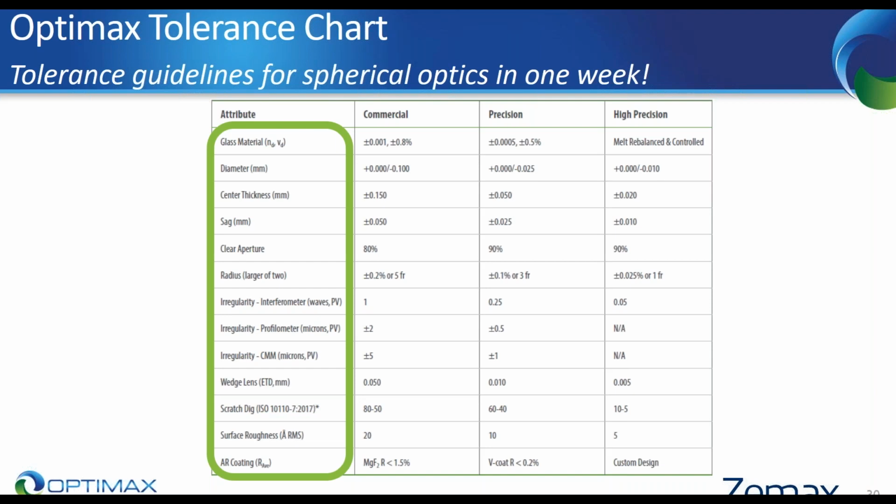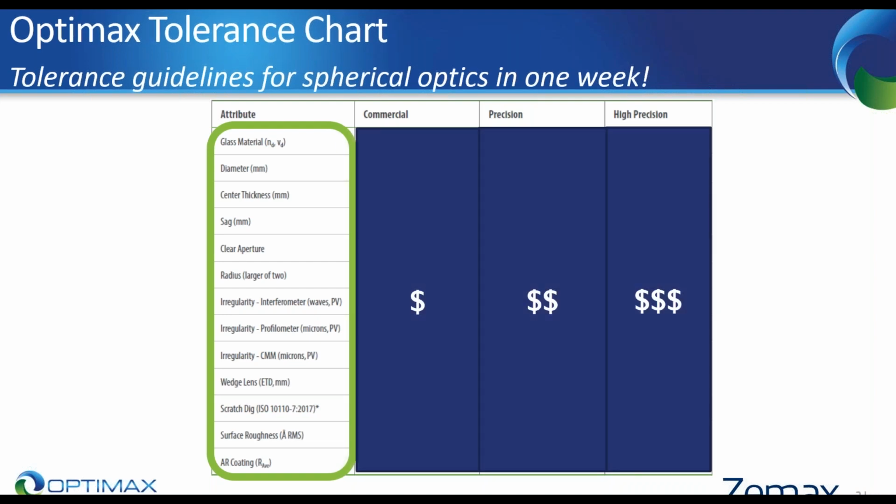One of the first questions you get is, well, how much will it cost if I change this, and this? Well, I can very quickly give you a guideline here. As you tighten the tolerances, it's going to get more expensive. However, that's not a very satisfying answer. So throughout the rest of the presentation, I'm going to give some specific examples and some guidelines of why something might be more expensive.